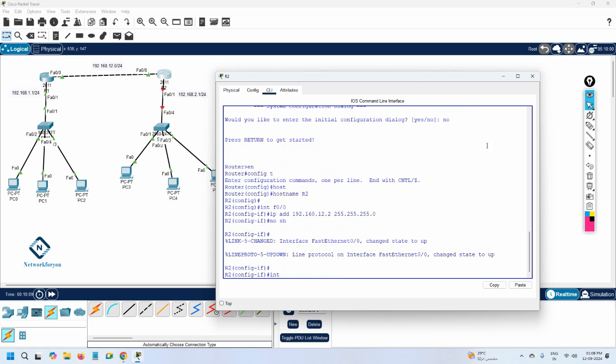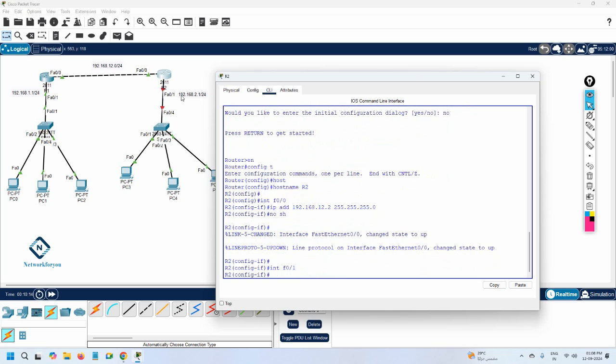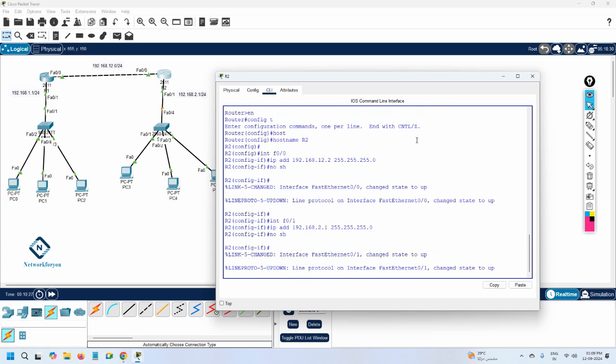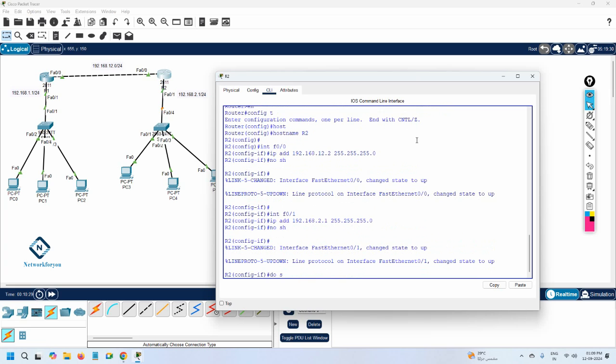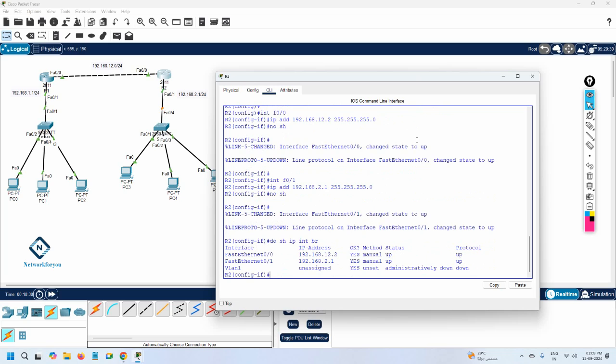Then you need to assign the IP to this interface. I will go to F0/1 and write ip address 192.168.2.1, give space, 255.255.255.0, and then write no shutdown. So we assigned the IP addresses. If you want to check, write do show ip interface brief.